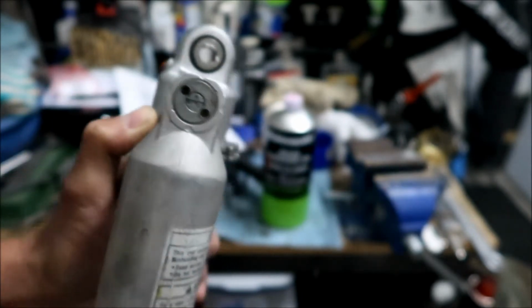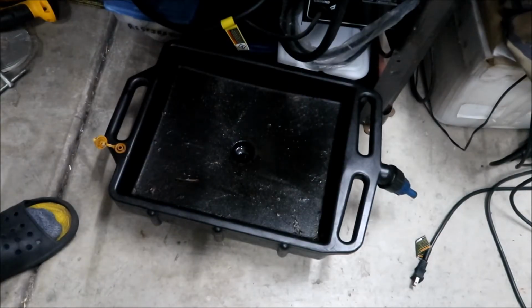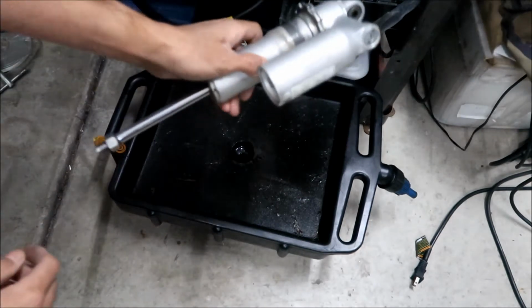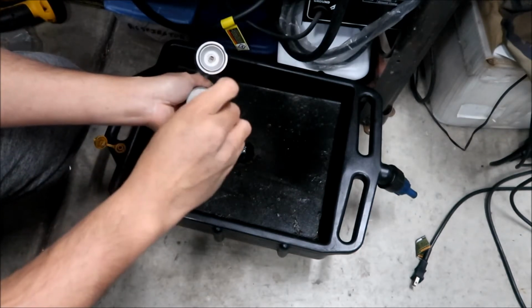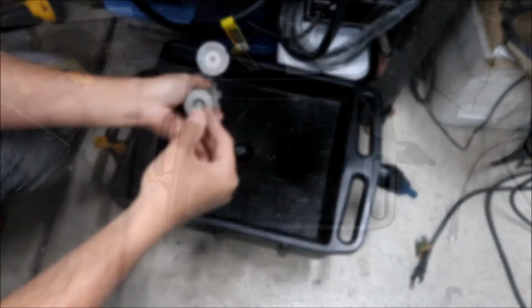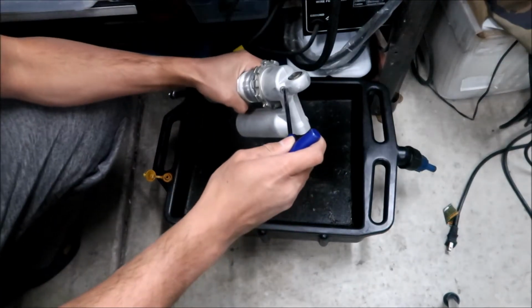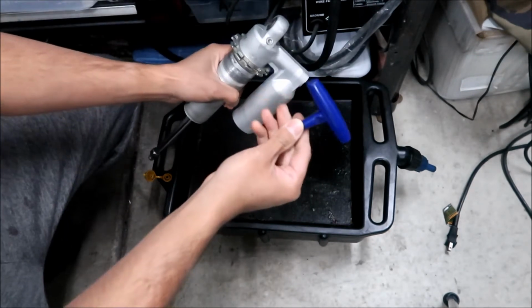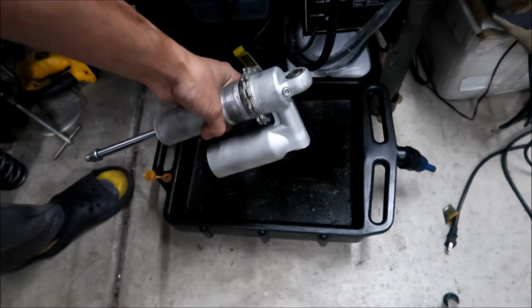All right, so now we're ready to drain the oil. Just in case any oil sprays out of there, make sure you have your safety glasses on. You definitely want to be wearing your safety glasses when working with this. Also, if you did take the clevis out, make sure you don't lose this little plunger thing. The next step is to drain the oil. To drain the oil, it says to take this bolt out, which requires a 5mm Allen wrench. Here we go, let me zoom in a little bit.